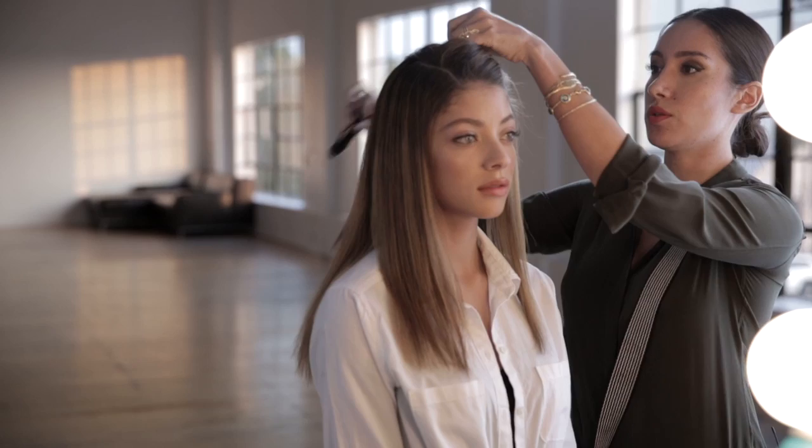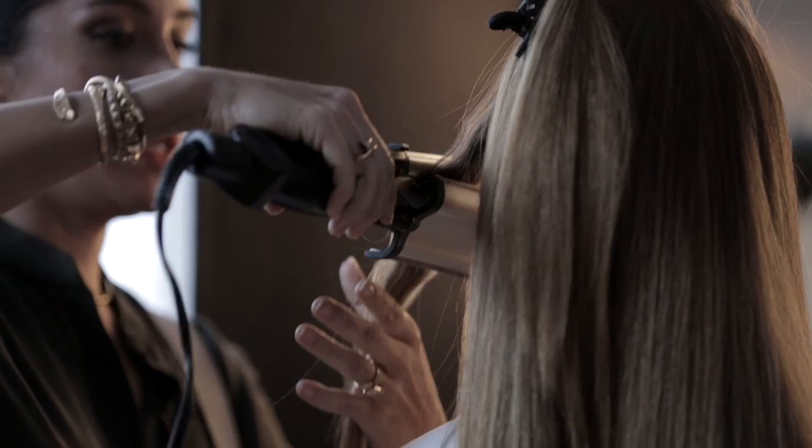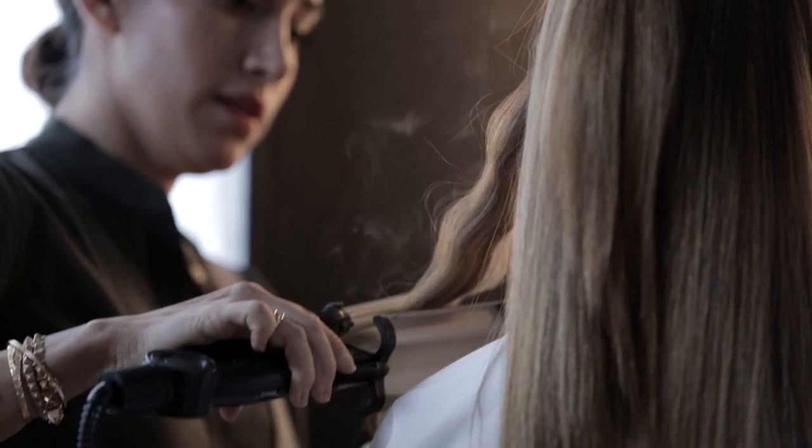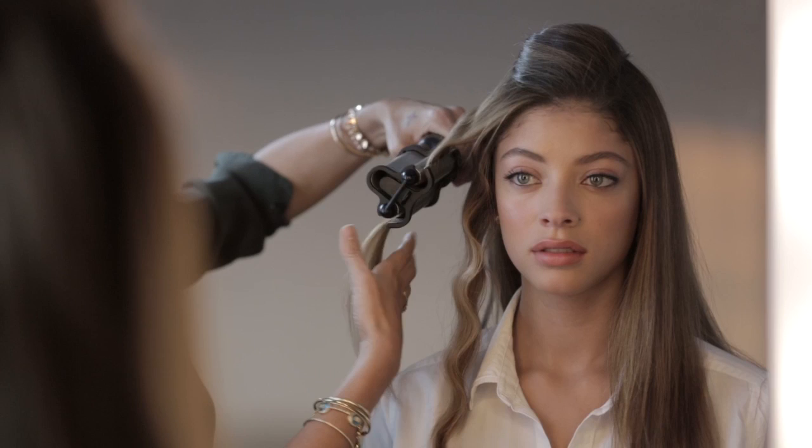Next you're gonna section your hair into four sections. The next step is to take this termline waving iron — this is one of my favorite tools because it's just really easy to get a quick beachy look at home. Now if you have really fine hair I would suggest prepping your hair with hairspray, brushing through the hairspray, and then starting with the iron. This iron is really great because it's easy to find on Amazon, CVS, or Walgreens. It's the same concept as a crimper but it's a little bit wider set apart so it's not going to get as tight.